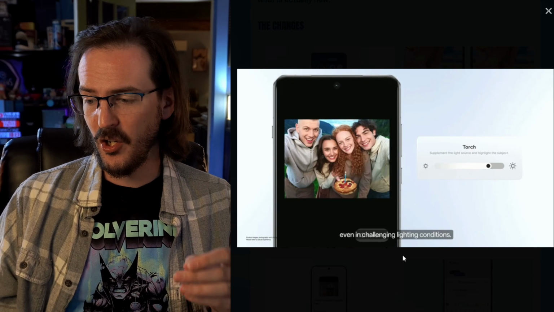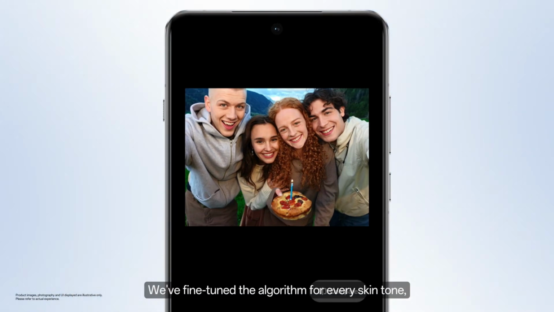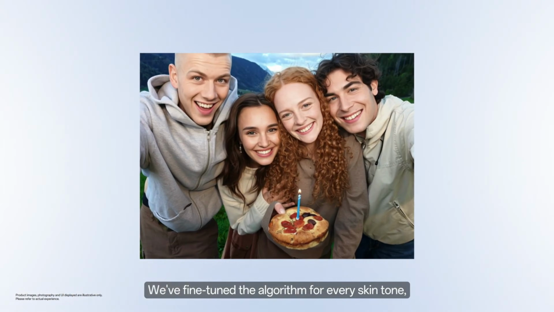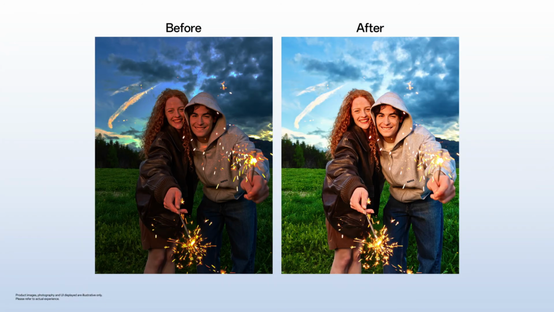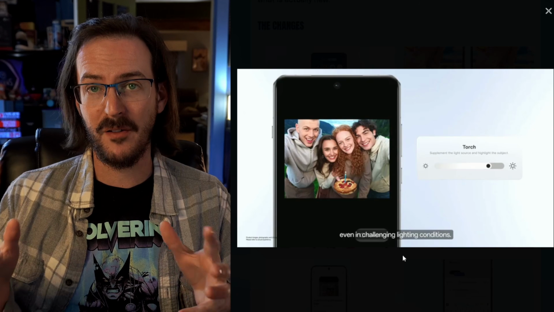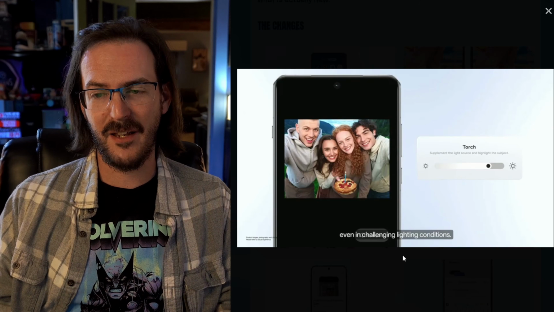They talked about something called AI Portrait Glow. Basically, what it was doing was using AI to illuminate photos kind of from the front. We all know this from MKBHD's blind camera test. People like poppy, bright photos. This is just going to use AI to make all your photos very bright and very poppy.